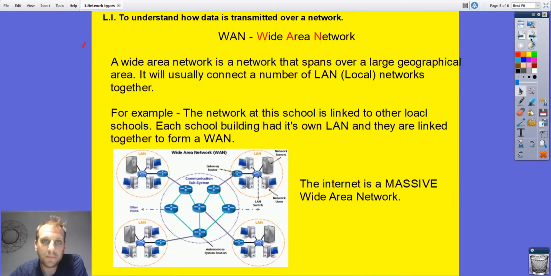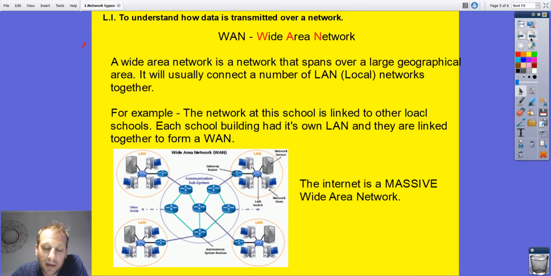And finally, the largest network is a wide area network, a WAN. So we've had the PAN, the personal area network, we've had the LAN that's local, and now we've got a WAN, which is the wide area network. This is a network that spans over a large geographical area, so usually more than one building. It could be that you've got things like the school network that's actually over not just Penkridge Middle, but also Woolgaston, so you can log in at both sites. That's what I'd call a WAN because it's larger than one building.